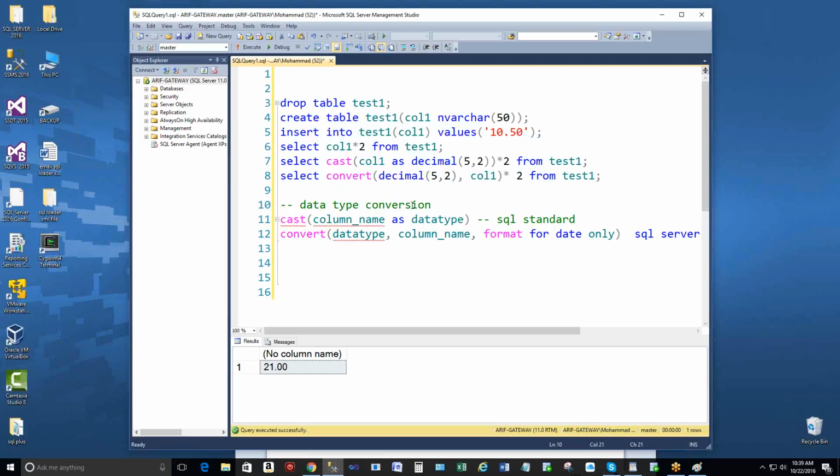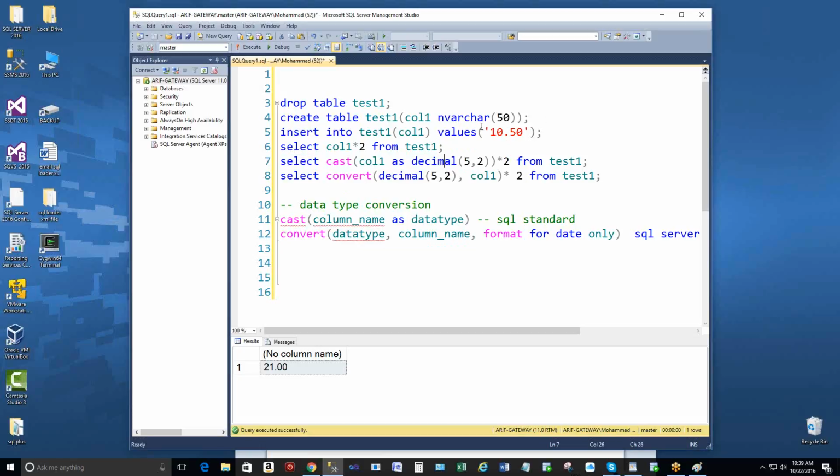Why you are doing it, how you are doing it, when you need it. Those are the things. Say, very simple: I know that a fraction is a decimal point, but just because the data type is different, it's giving me an error. So I can easily convert them on the fly in my select query. This is a predefined function; we can write our own functions also. A function you can use in the select statement. In a stored procedure, you cannot use it in the select statement. That's the difference, which we will see later.